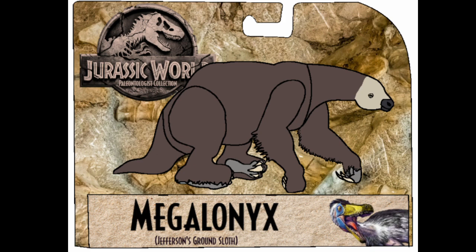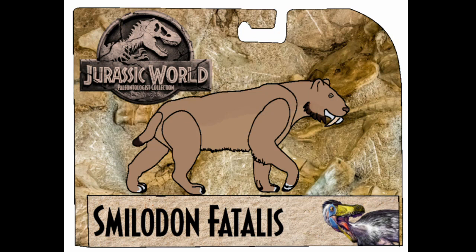For our final attack pack, here we have Smilodon fatalis. This is awesome. And yeah, so the head will also have a hinge, and also the mouth will be able to open as well. It is hard to see in this image, but yeah, there will be articulation in the lower jaw as well. I gotta say, Mattel did a really great job, is going to do a really great job. I'm so glad that they are introducing Ice Age figures into the Mattel Jurassic World line. But yeah, this is awesome.